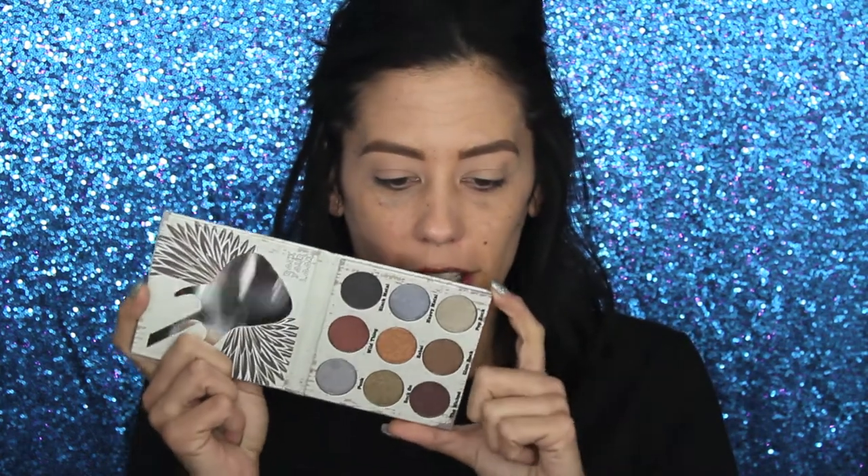Alright, we got the base on. To be honest, I don't really know what primers do — I can still see everything that's on my face. I am really digging this eyeshadow palette though. I like the colors; I just wish there were one or two more matte shades so you could do a full look.